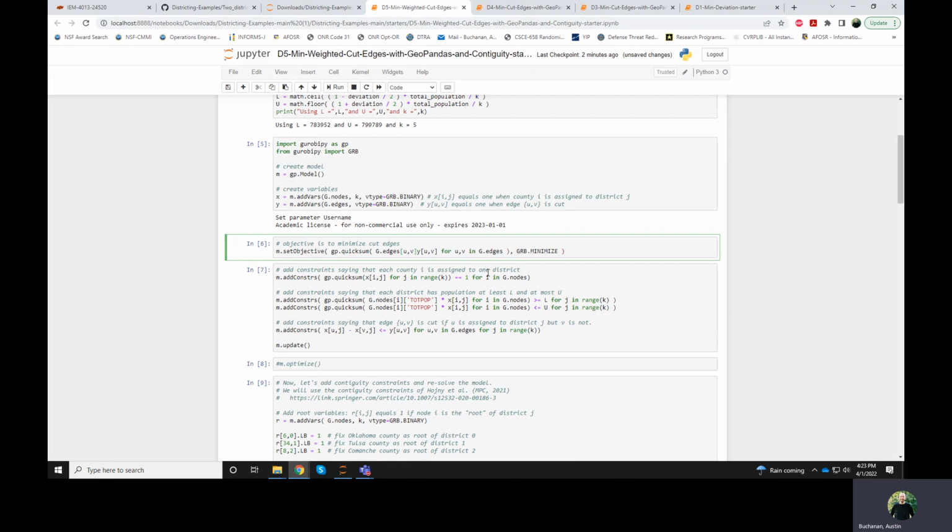So this is corresponding to the border between county U and county V. And in our data set, we have the length of that boundary between those two counties, and it's stored in this field called shared perimeter, perim. So all we have to do is to add this. And now we'll minimize weighted cut edges. Maybe more specifically, we're minimizing the district perimeter lengths.